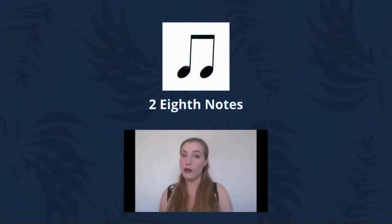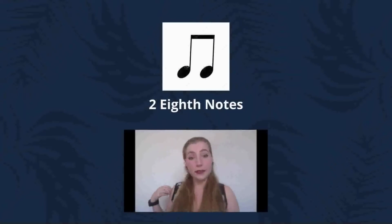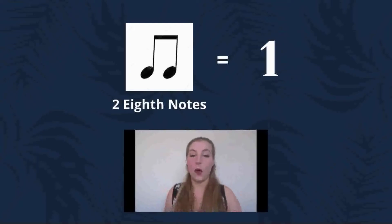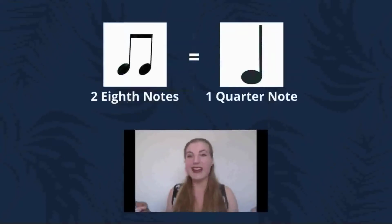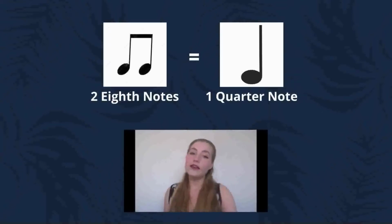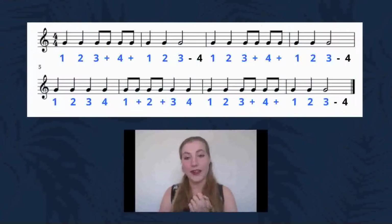Okay, so just reminding you, most of the time when you see an eighth note, you're actually going to see two eighth notes. For now, until we get a little more tricky. So this is what our two eighth notes look like. One and. And two eighth notes gets one beat, right? Because a half plus a half makes a whole. So two eighth notes equals one beat, or you can think of it as two eighth notes is the same amount of space, amount of rhythm as one quarter note. Okay, so very good.